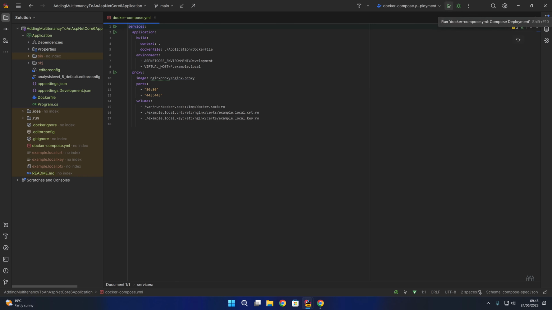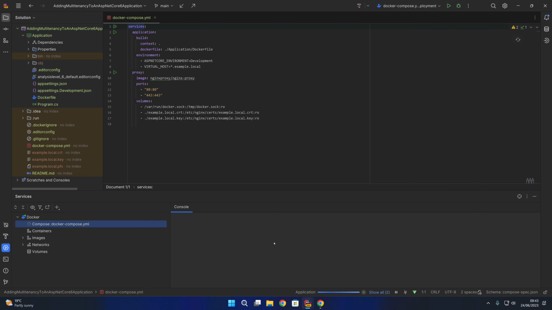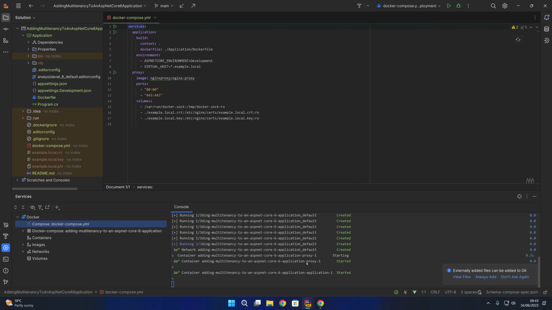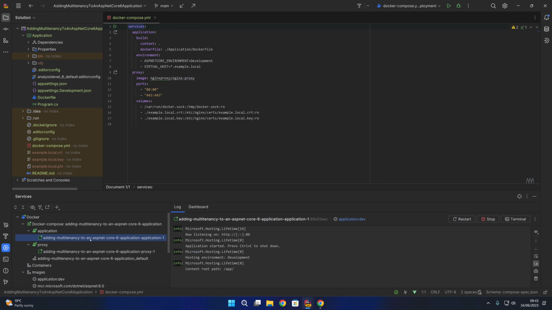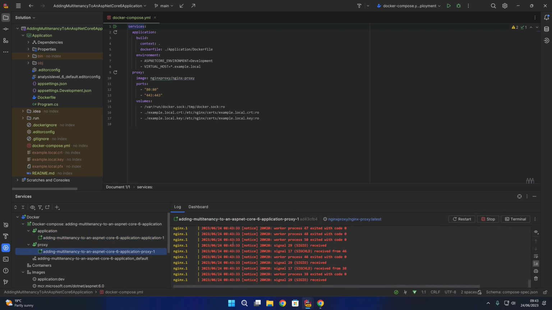I'm going to run this Docker Compose file like so, and this will automatically build our application. You'll notice that we have our application running, listening on port 80, and then we also have our proxy set up and listening for connections.